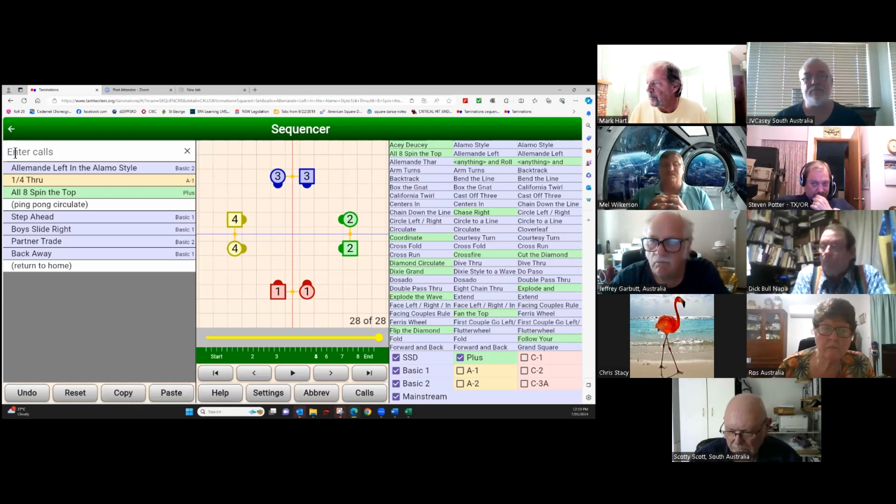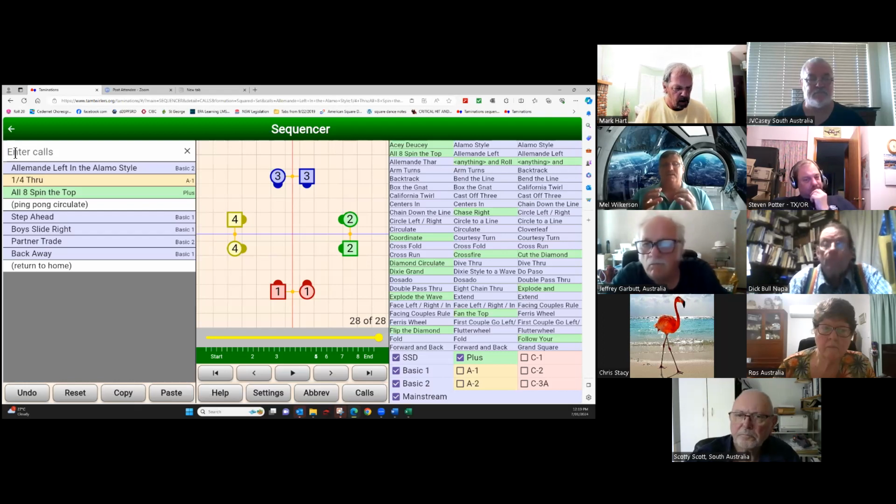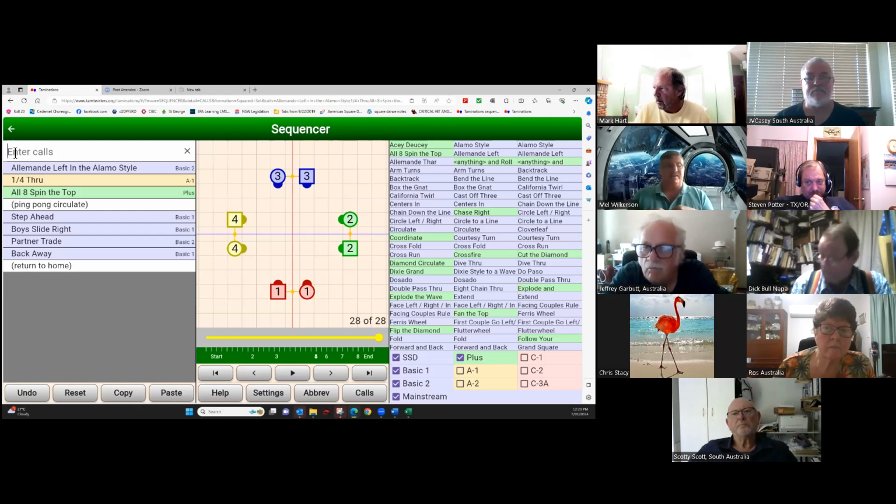That's right. But what I said was, can you use it at your SSD club? Yes, you can. You can use any movement you want, but if it's not on the program, it's a workshop, and that's part of the SSD guidelines. It's the same as, I mean, part of the mainstream guideline, and that stands. And Chris, you're absolutely correct. That's the same for any dance group, any club.